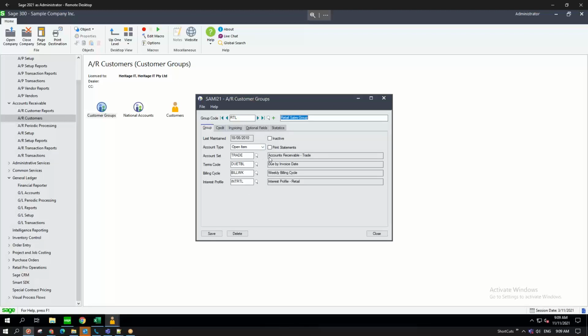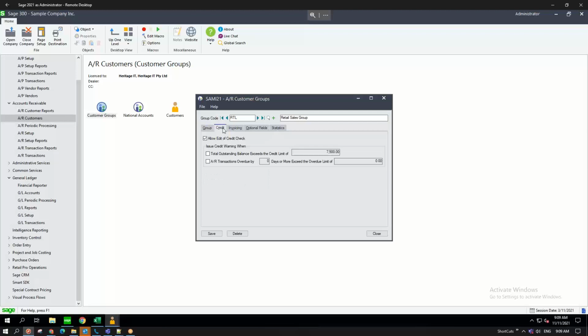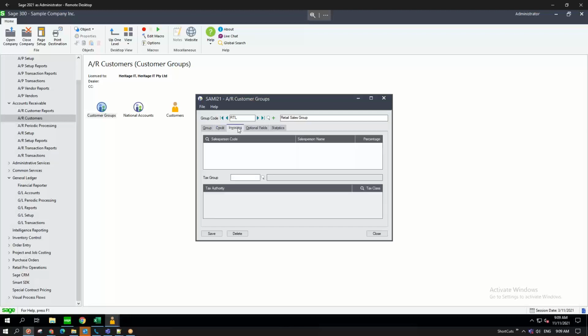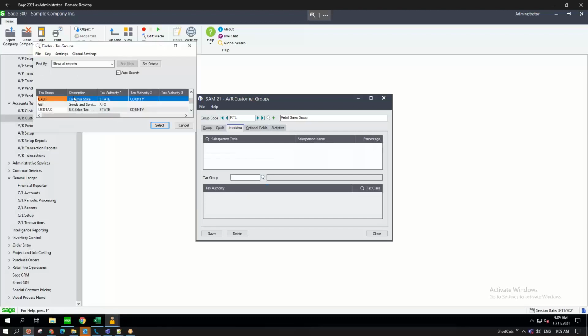And these are things that influence the general ledger, they influence terms of trade, how often we would be sending them a statement, and how often, if it's applicable, that we might be charging them interest on failures to, or interest on overdue accounts and so on. I mentioned earlier that we have the ability to do credit checks, and this is set up here as a global offering though, and then from an invoicing perspective, if we have a salesperson and tax configuration that would be applicable, then you would set these things up in here.